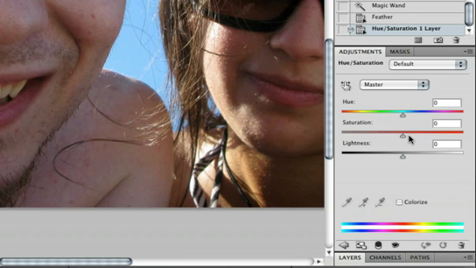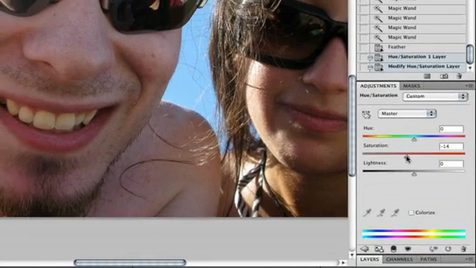We're going to grab the saturation and decrease it just like this, just to get rid of some of that yellow, and increase the lightness a little bit. Somewhere right around there. It's looking pretty good. They're looking a little bit more white, but the problem is it's getting rid of some of the shadows in the middle of the teeth, which really gives some definition. We want to bring that back a little bit.